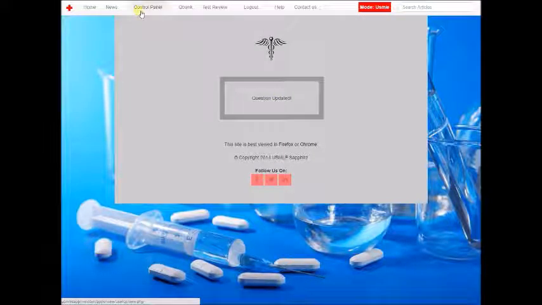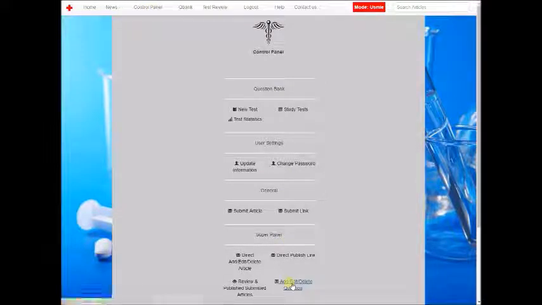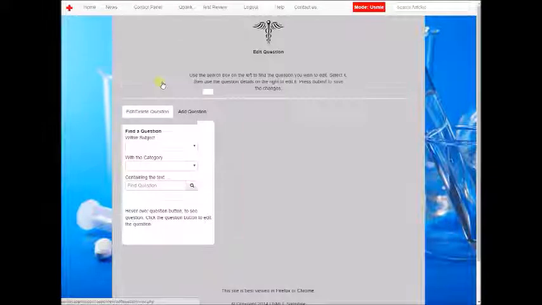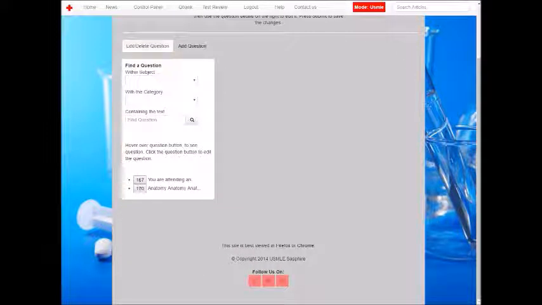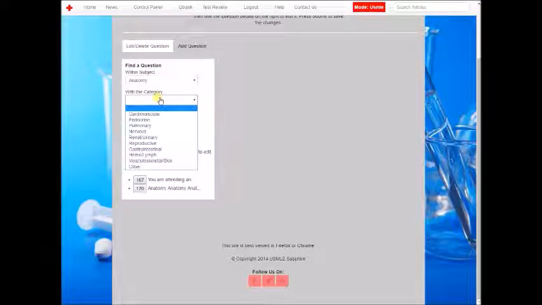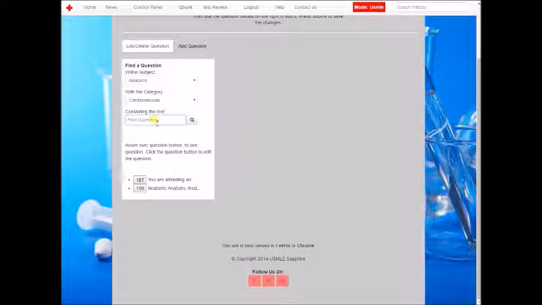Now, in order to confirm that the question has been updated, I can go to Control Panel once again, go to the Super Panel, click on Add/Edit/Delete question. I'll be taken to the Add Question page. I click on the Edit/Delete Question tab, and I will search for that question again by selecting the subject, the category, as well as the text that is in the beginning of the question.